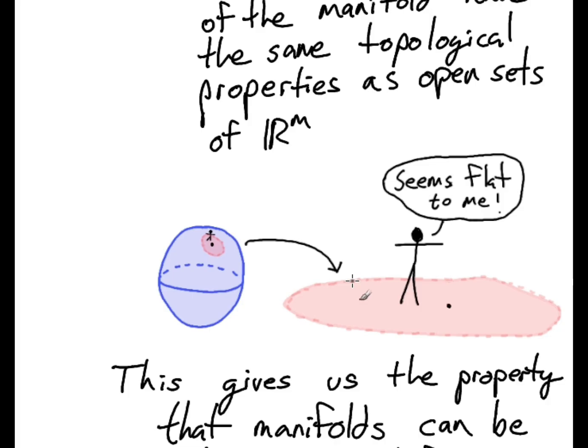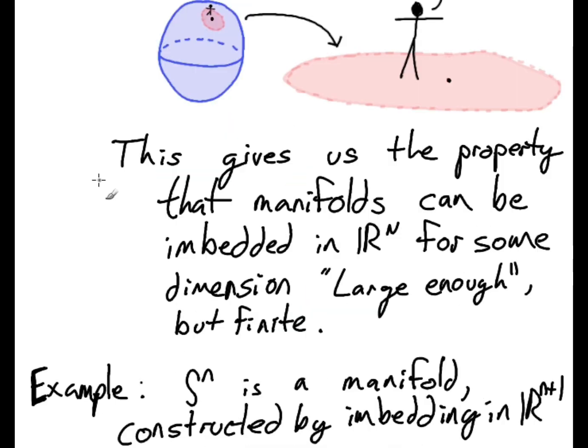So that is a feature that we get from the third criterion of a manifold, that every point has some neighborhood that is homeomorphic to some open set of R to the n. In this case, it's R2, but the same rule applies to any number of dimensions. So if you have the 15 sphere, the same rule applies. It'll just look like 15-dimensional space. So one of the reasons that we like this is that it tells us that a manifold can be embedded in some real space as long as we have enough dimensions for it.